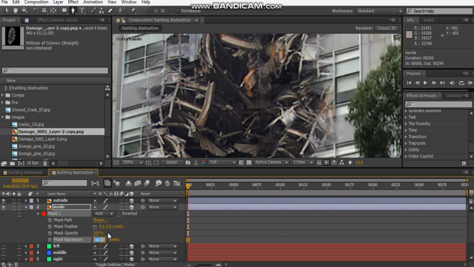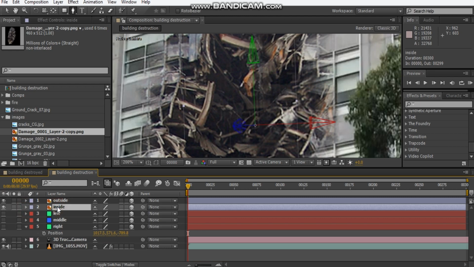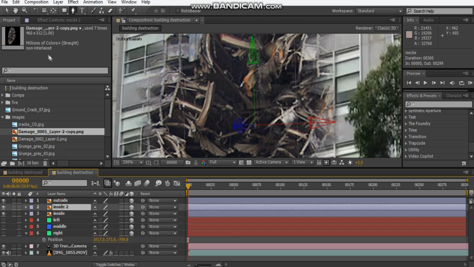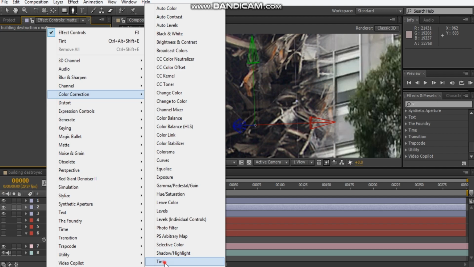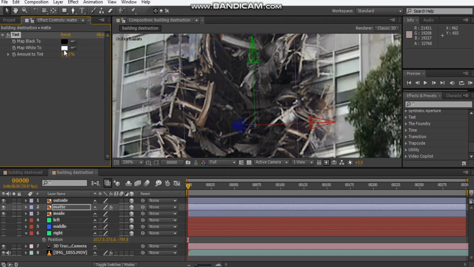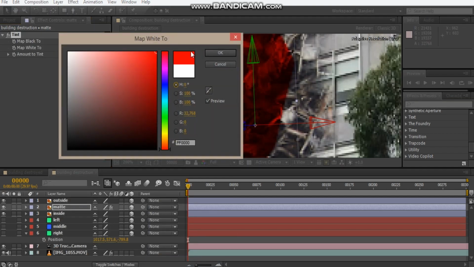So maybe about 5 is good. And let's duplicate it. So Control D, and we'll call this one matte. Let's tint it just to make our life a little easier. So let's just tint it red.